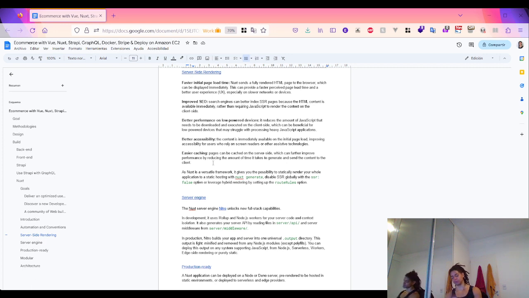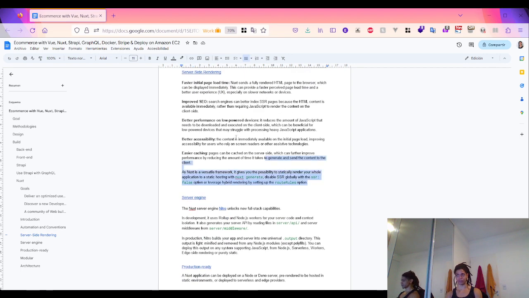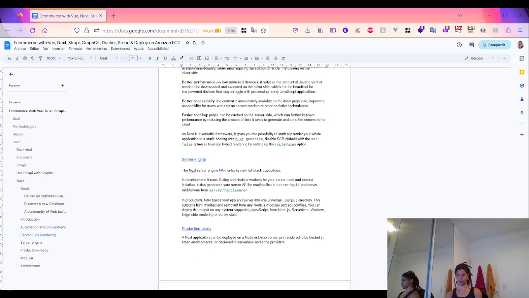Okay, for example, if you're building an e-commerce site, you want that first page to be rendered on the server and cached, so anytime a new user asks for that, it will serve that content immediately, improving the SEO. That's something very, very interesting and important to know, right?